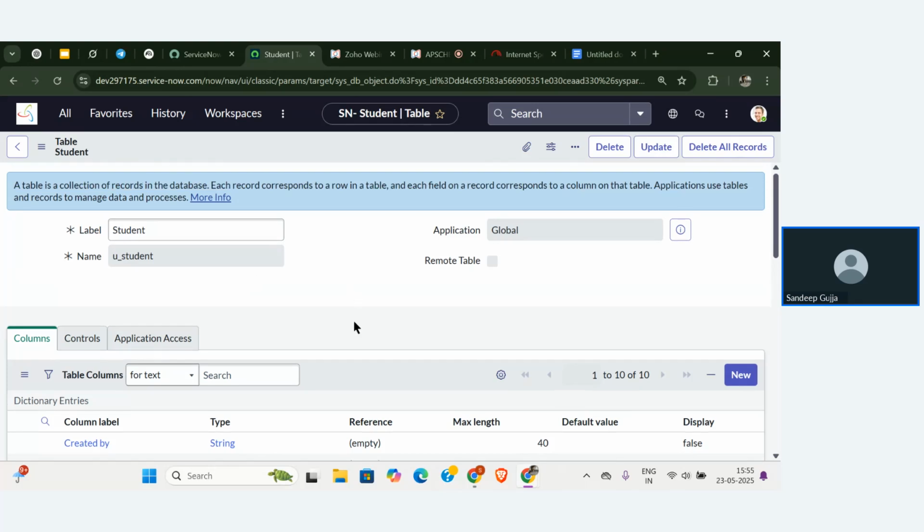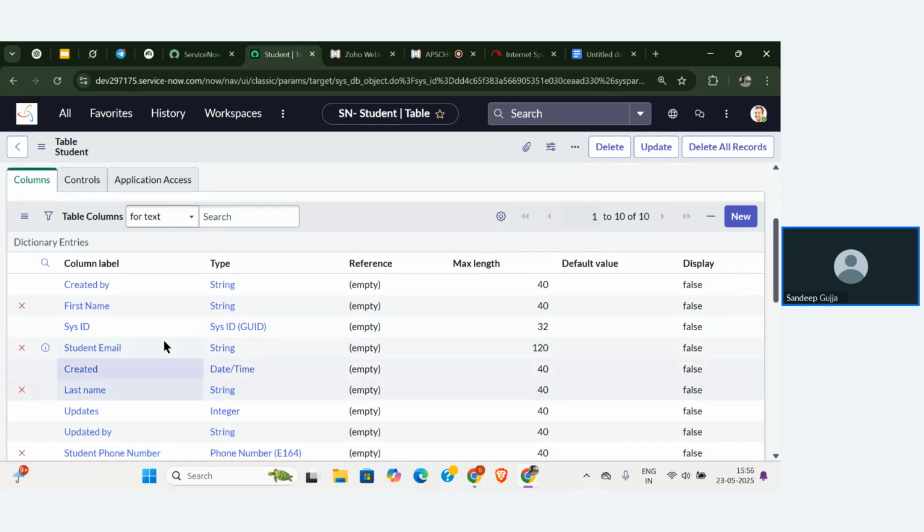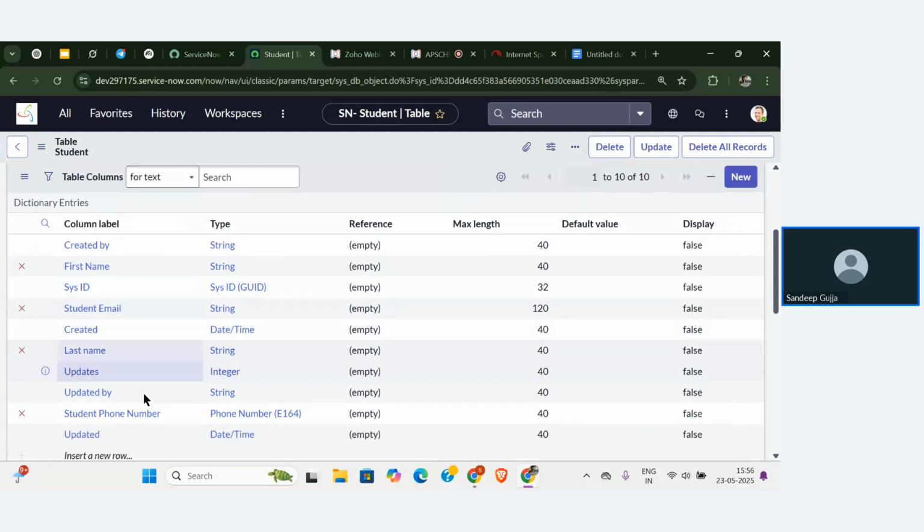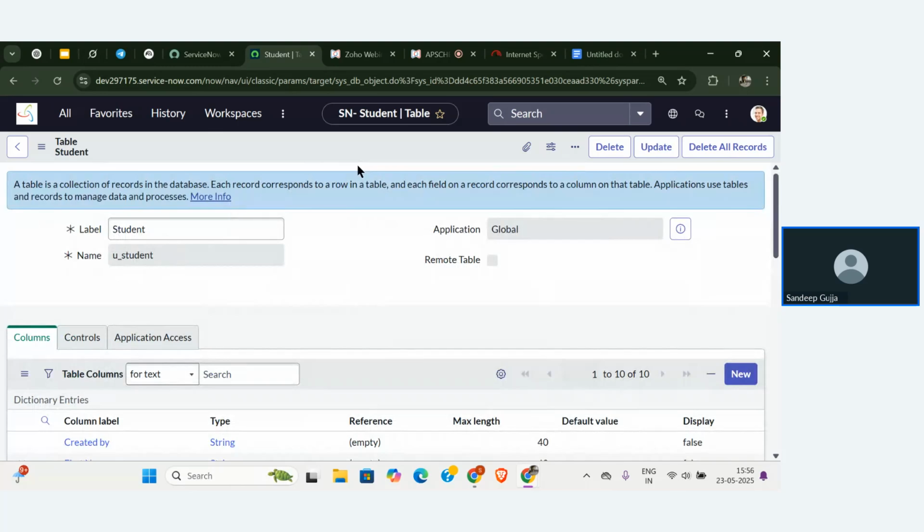Now I have already been repeating this, guys, and once again I want to tell you that whenever we are working on any form, if you're working on the creation of a table, or on filling any form in the table, whatever you're doing, please update that form. We have created two fields, right? That is student email and student phone number. If I'm not updating or saving this, then what happens? It won't accept that into the database. That means these two particular fields won't be visible if I go to the student form.